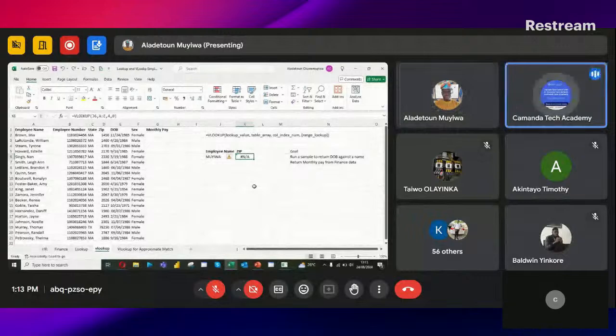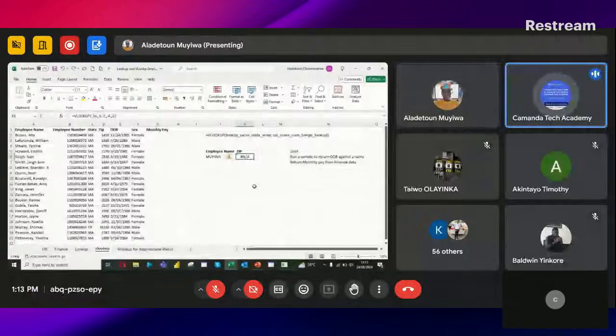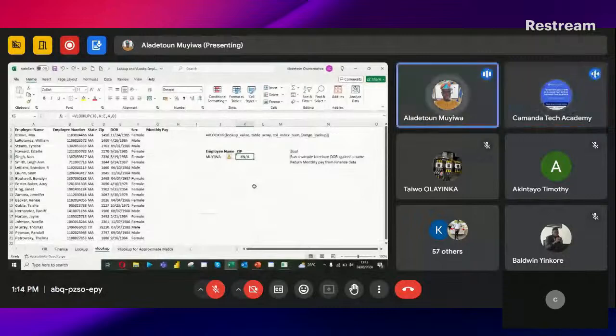Okay, good. And the reason I brought that up is because the concept of INDEX MATCH, which we'll get to very shortly, and the concept of XLOOKUP are addressing some of these things that you are just asking. What happens when the value I'm looking for is not in the first column? Some of us rearrange everything.